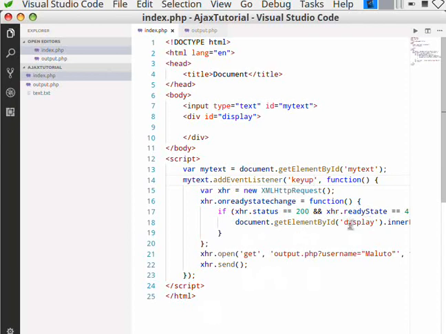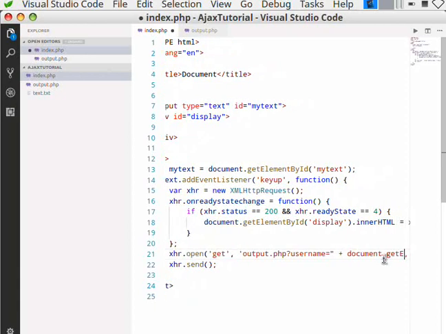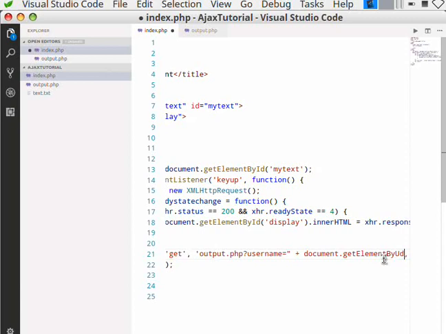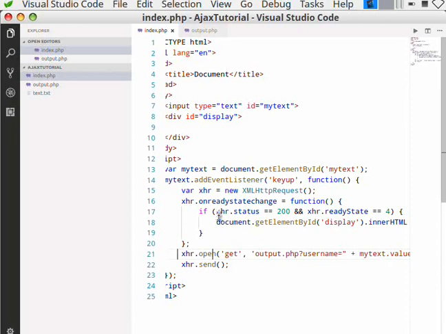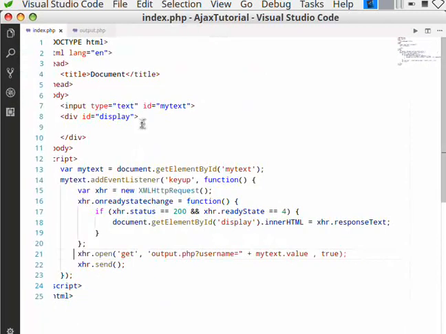Instead of sending here, I can concatenate username is equal to, and I say document.getElementById. Oh sorry, I have already fetched it. I say myText.value. This myText.value should be okay.